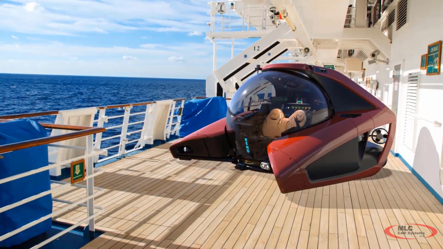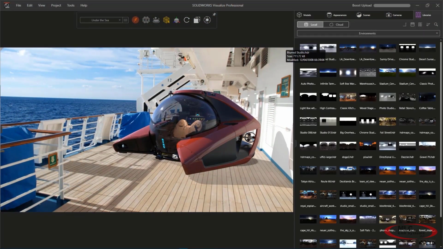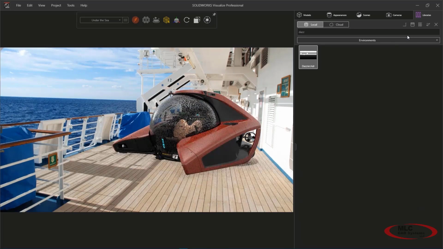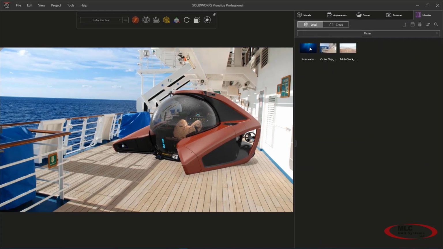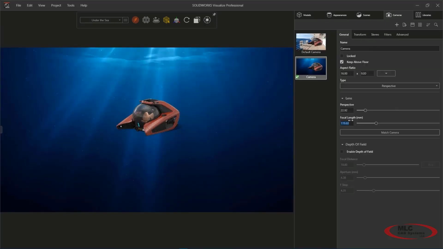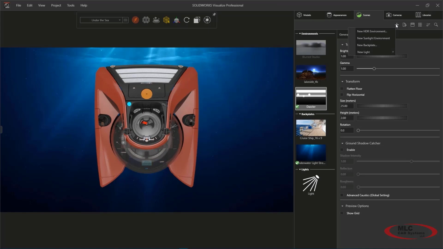For the next image, capturing the Nemo in its natural habitat is a must. Leveraging configurations and additional cameras in Visualize is an easy way to keep all of your renderings in a single project. For the underwater shot, updating the HDRI environment and background image from the library assets is just a drag and drop. As we saw before, it's important to replicate the scene lighting as close as possible. This time, an additional area light is added by switching to the top view and using the Add to Match camera to create the light source.